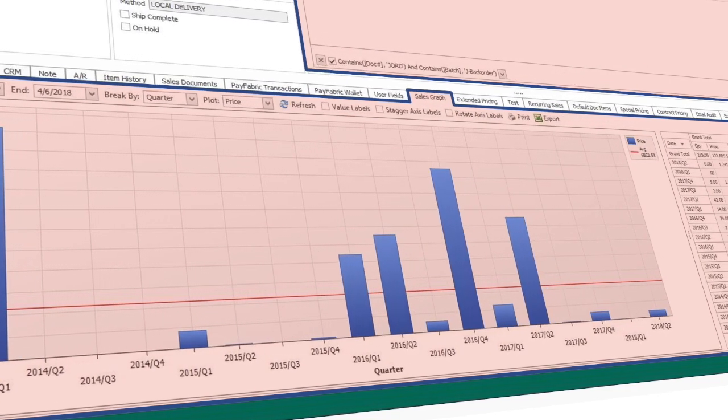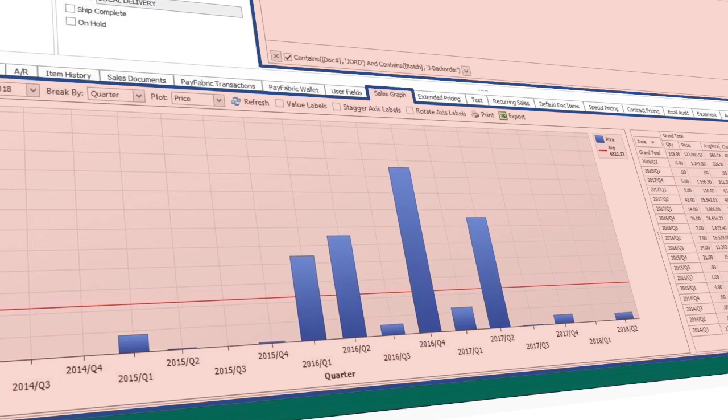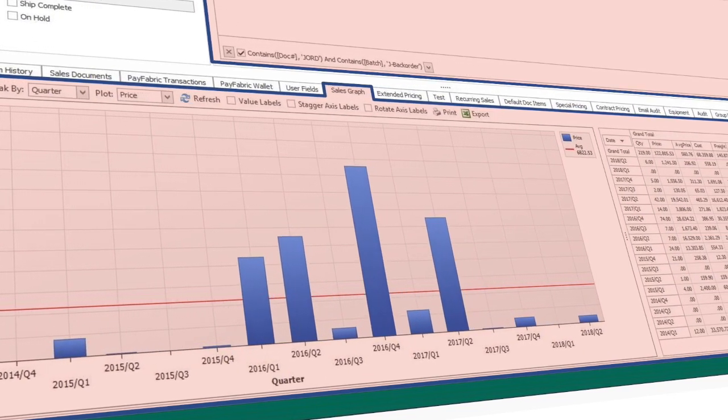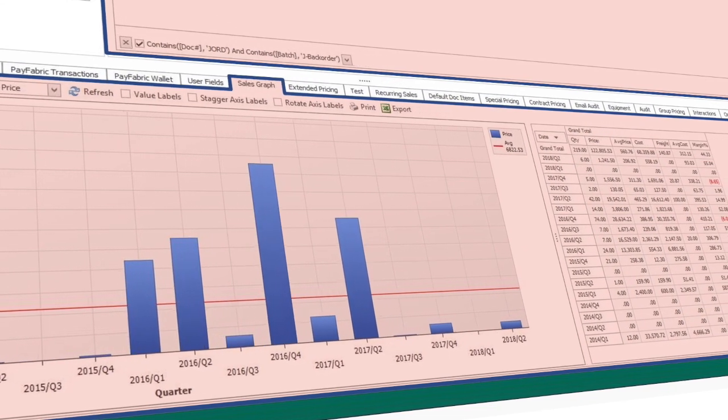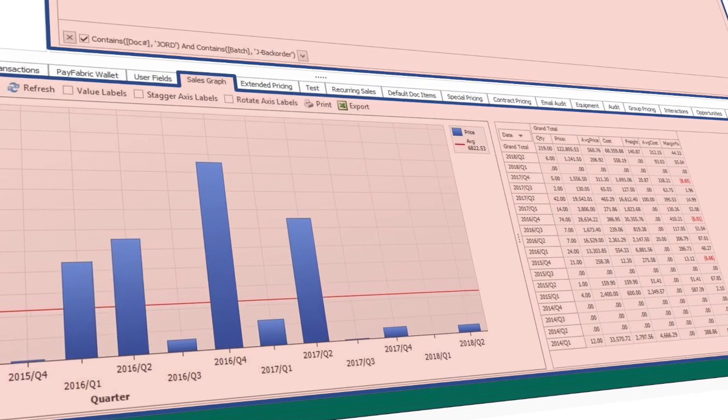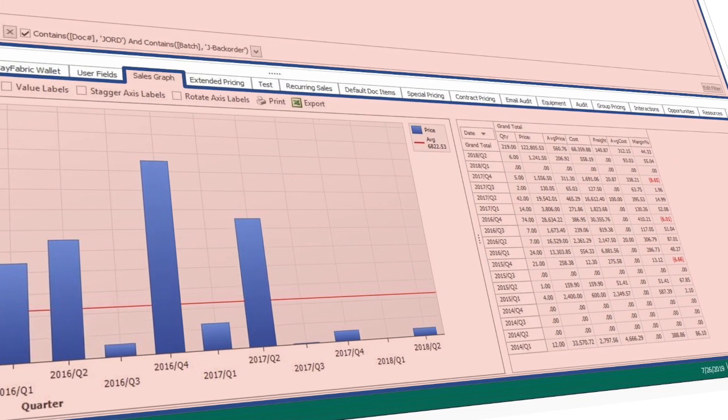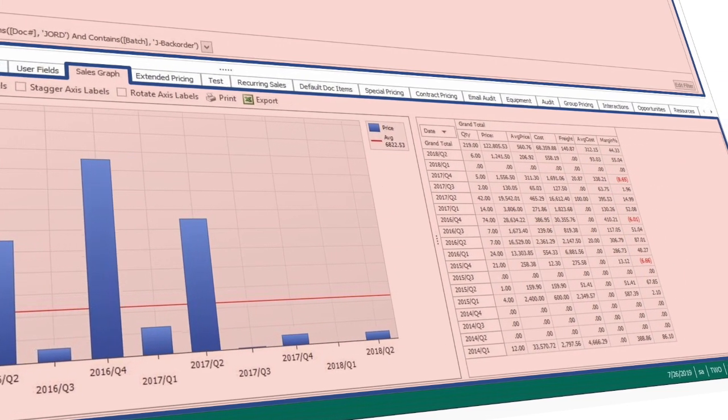So if you want to see trends, analyze where they're going, you can pop that open and see exactly what that customer's been doing over the last X amount of days, and use that for any kind of decision making or strategizing that may need to occur with that customer. And that wraps our last use case.